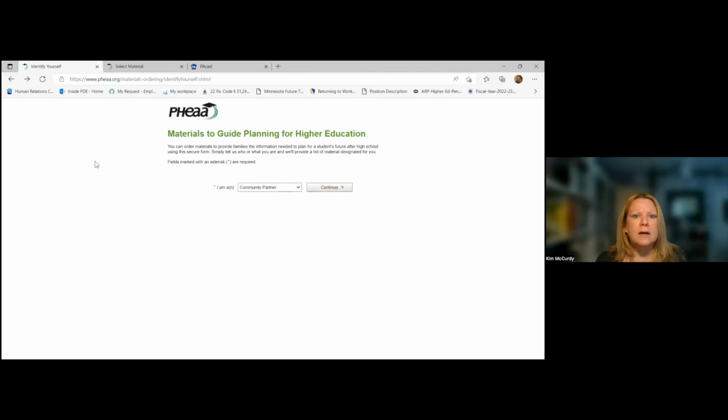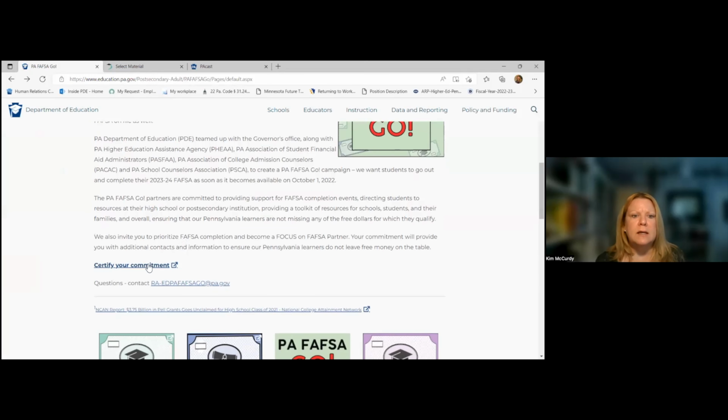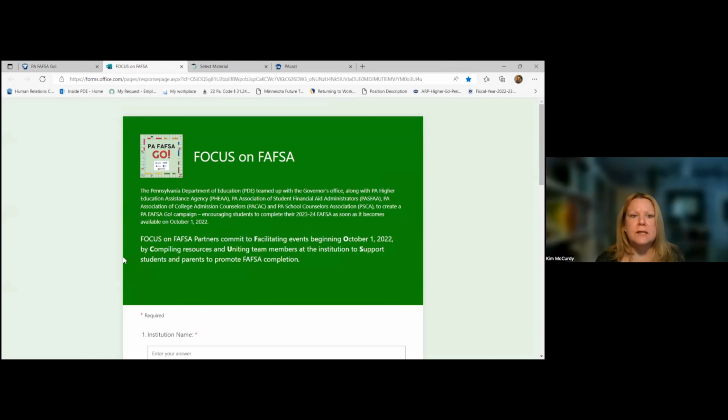Once you can access this webpage, there's also an opportunity to commit to focus on FAFSA. And so this will be an opportunity for any institution or high school, anyone, any community organization. So the focus is an acronym because we love them.